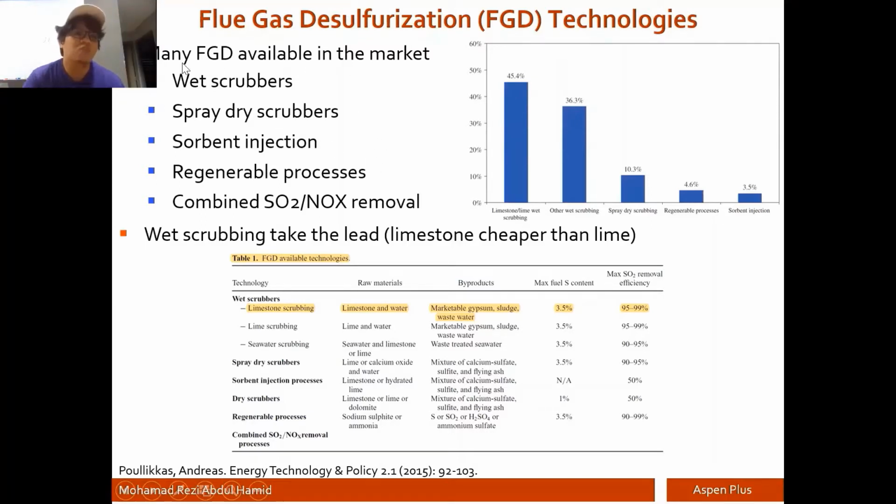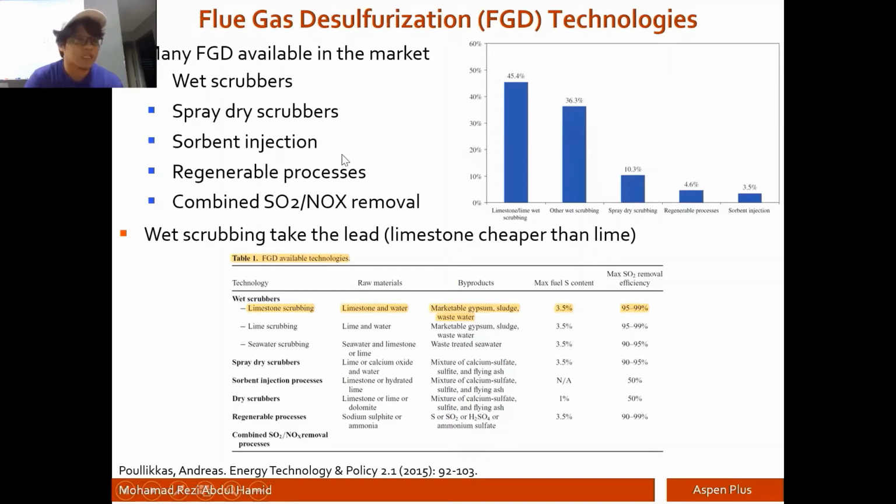For example, the first one, we have wet scrubbers, where we have absorbents such as limestone or lime dissolved in water, and the absorption process takes place either using a spray tower or an absorption column or packed column, where SO2 is removed from the flue gas by an electrolyte chemical reaction. The second one, we can have a spray dry scrubber, and as the name suggests, there is no solvent for this particular process. The third one is a solvent injection.